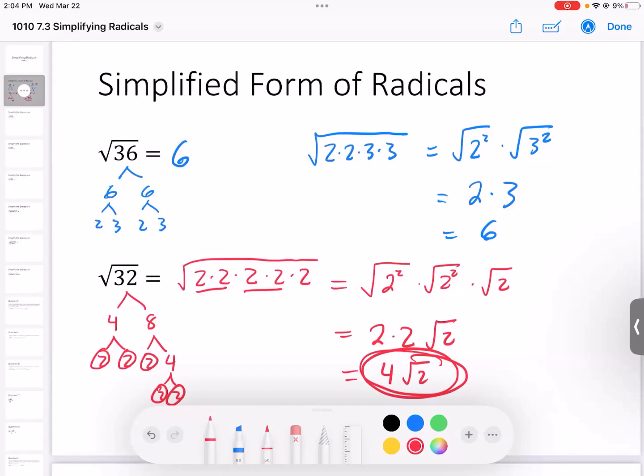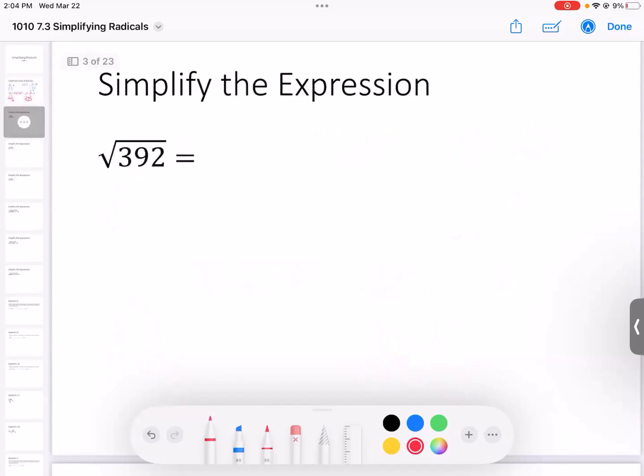Okay. Now, just so you guys know, I don't usually write these 2 steps out. When I'm doing this in my head, I just look for pairs of factors that match. What you're actually doing is this. You're saying, if I have 2 squared, then the square root of that will cancel out to 2. But when I'm doing it, I'll usually just say, okay, the square root of this is going to be 2. The square root of this is going to be 2. And then this one can't be simplified at all. And I kind of just do it in my head. But if you want to, you can write it out, or you can just do it from that step. All right, let's do another example of this.